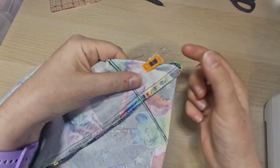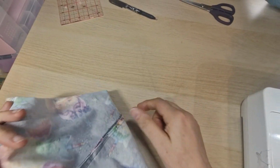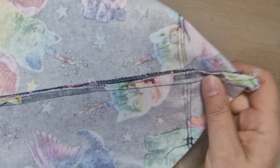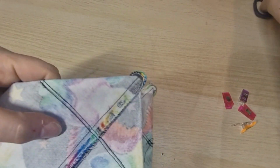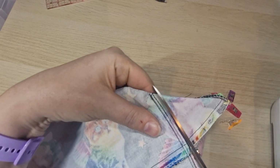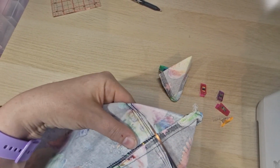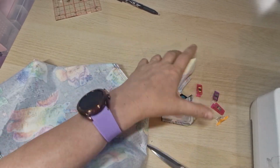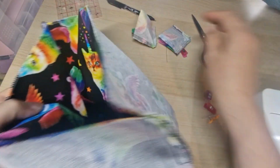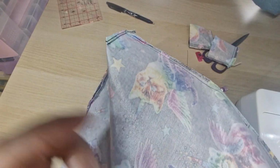Okay, so that's your box corners stitched. I do two lines: I stitch one and then I stitch one to the right side for the outside bag, and then you can just trim those off. That extra line of stitching will make sure it doesn't fray as well. And then that is your outside bag ready to go.